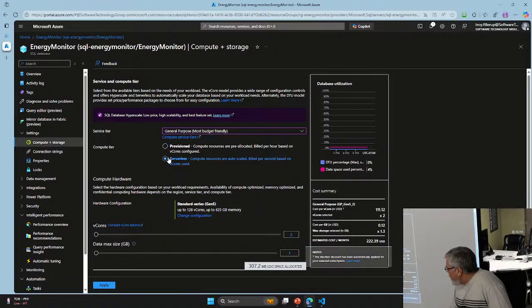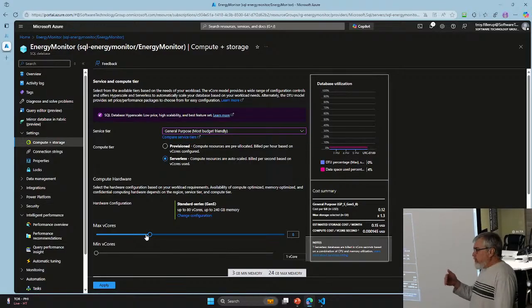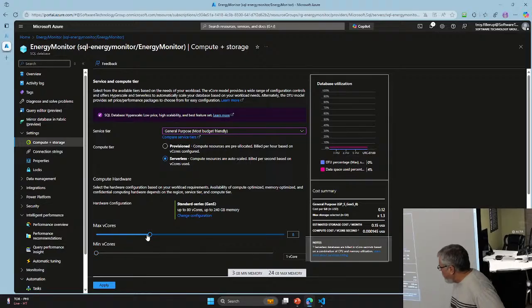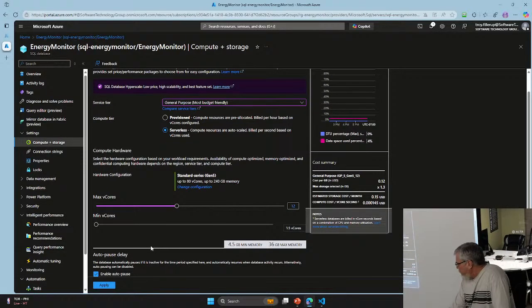But one of the cool things here is the serverless option. You can come into serverless, and you can give it a max vCore and a min vCore. So let's say you have a database that gets really busy in the afternoon, but the rest of the day it just kind of sits there almost idle. Or maybe it has days that it's really busy, or parts of the year where it's really busy, and you don't want to put it too low to save money, because what could happen is it doesn't have enough power to deal with your busy times. And so you can make this serverless, and by doing it serverless, you could crank this up to say 12 cores. Okay, I know that when I'm super busy, I need at least 12 cores. Other than that, I only need 1.5 cores, so I don't need that much.